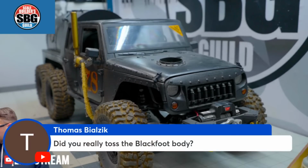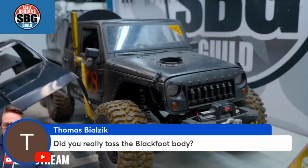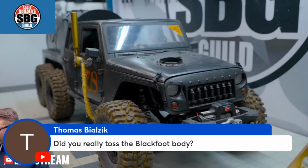Did you really toss the Blackfoot body? No. Somebody was asking, I think, about, I did an XLT Ranger body for another project that I ended up tossing because I didn't like it because of the size of it. I still have the Blackfoot body. Yeah, no, that's going on the Enduro 12 at some point in the future. I don't know when. I got to get on that.